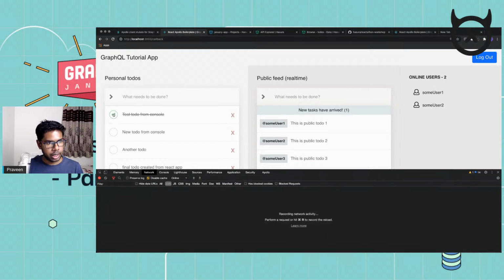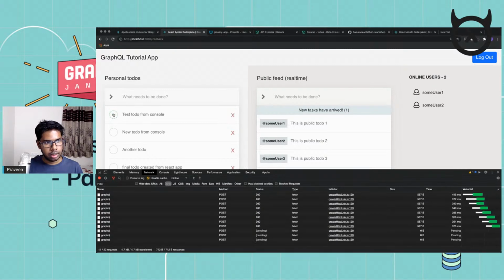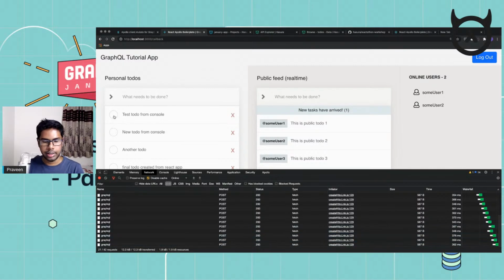So I'm just going to redo that once more to give you an idea. The UI is getting updated, but the status of some of the responses are pending, and it eventually gets completed. But the UI is updated real time on the front end based on the speed of the clicks that I do, and the status of the response is actually slightly asynchronous, so it can happen at its own pace, and it will not be a blocker on the front end for the mutation to proceed.